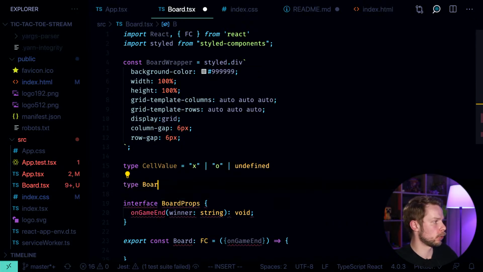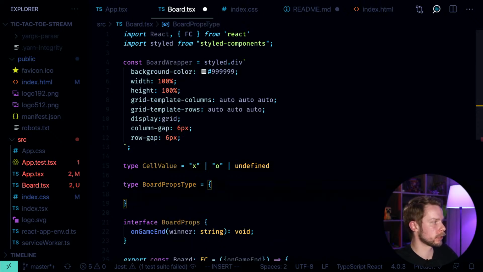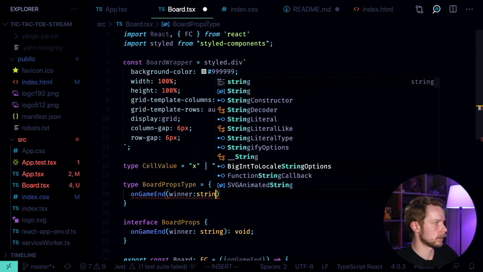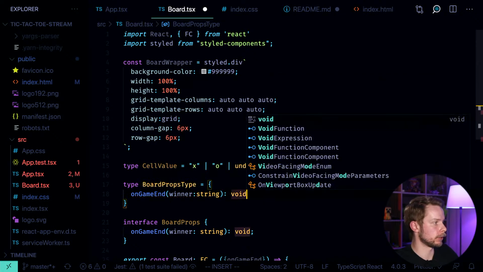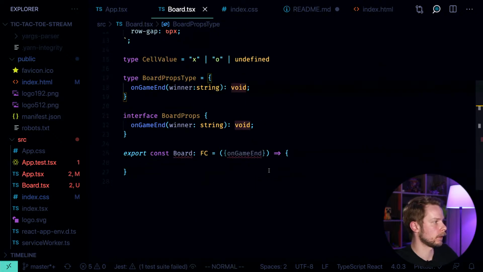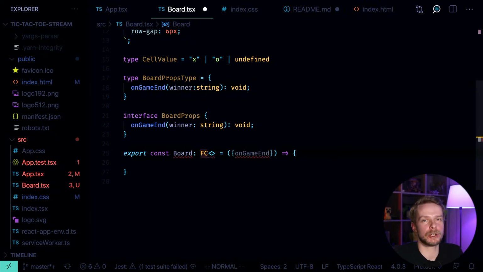Let's say board props type. You define it a little bit differently, but you can also specify the on game end winner, string, void. Problem is that the documentation, I believe, is still wrong, because it says that you cannot extend type definitions, but you can.